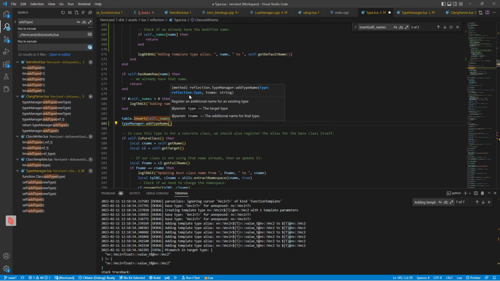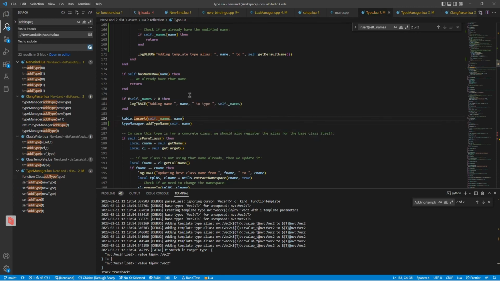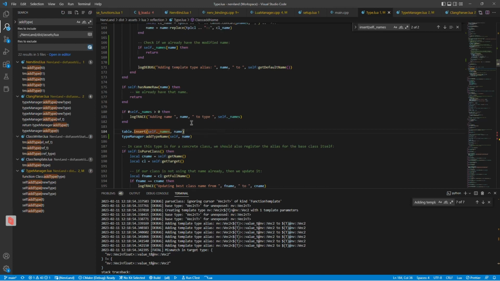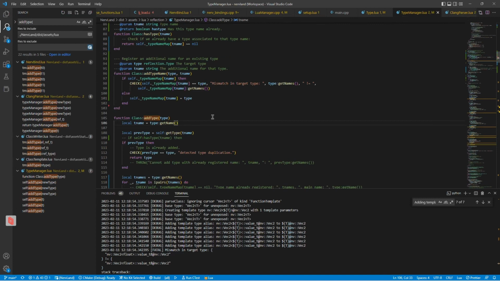So the type is our current object and the name is its new name. So where does this help?